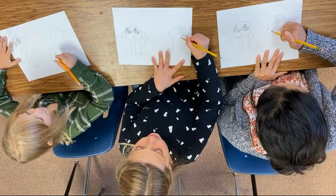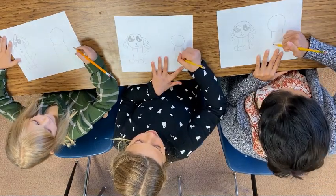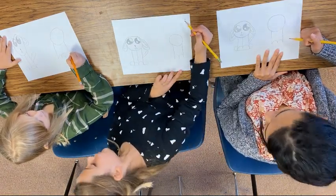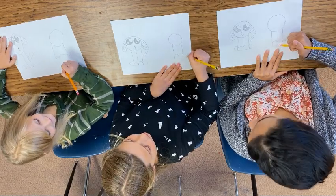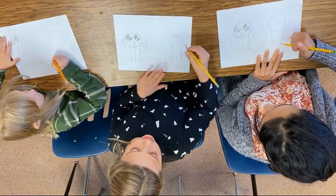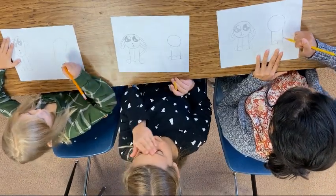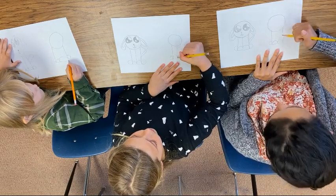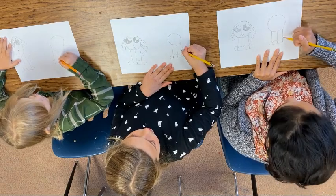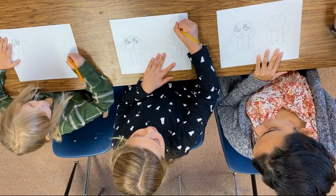And then two lines, like we did on the dog. And then the same M. And we're going to draw two circles. And then we're going to draw a line to make it look like they're sitting on top. And then we're going to draw a line because it looks like they're sitting. And then another tail. And then the ears are going to be pointy, and then three more circles.